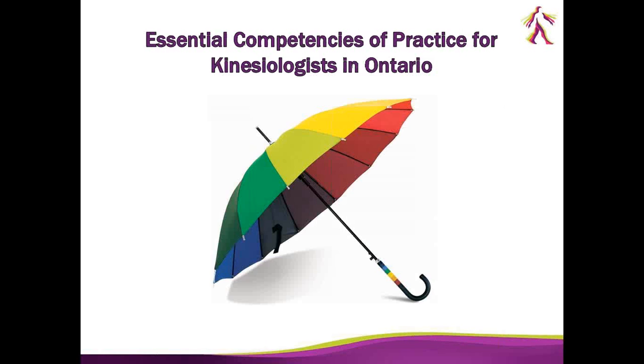So I'm going to speak briefly now about the essential competencies, which were released last fall and which inform the development of the Peer and Practice Assessment component. The essential competencies of practice are essentially the big umbrella, the overarching set of validated behaviors required to provide safe, ethical, and competent services at any level of practice.